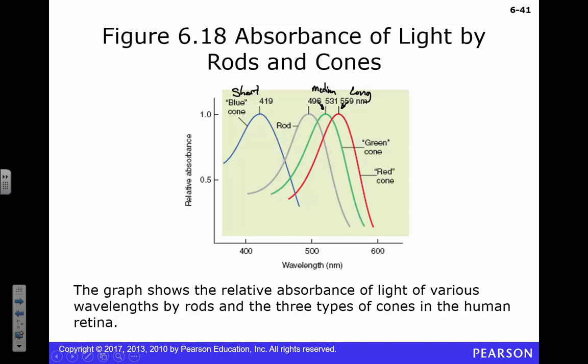So if there's any sort of problem with either of these, it doesn't have to be completely missing. They could just be shifted a little bit, right? You can have a genetic issue where there's a problem with your green photoreceptors, and we're just going to shift this over. So let's put the peak here. Now look how much overlap there is between the red and the green, right? You're not going to be able to tell the difference when those wavelengths of light come in. It's all going to look the same. Both of those cone types are going to be equally excited, and you're going to think, well, I'm definitely seeing red or green. You don't know which.